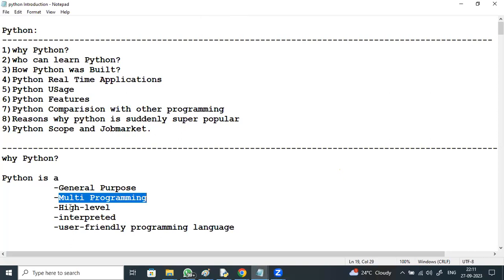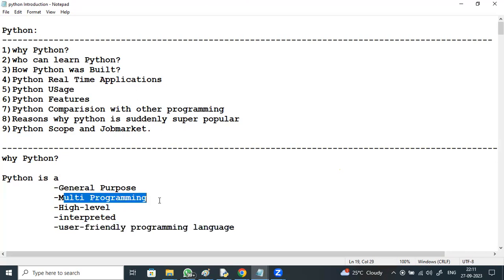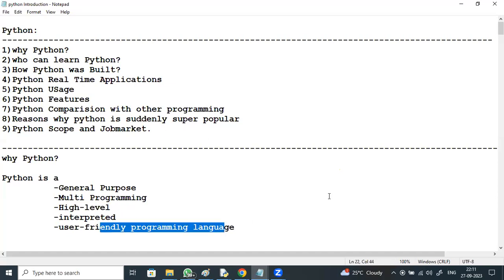See, all the programming features we see, all the features we see with Python. And it's a high-level language. Looks like normal English statements, easily understandable. Can run on all the hardware and all the operating systems. Interpreted language means line by line execution, which makes debugging easy. Programmer friendly programming, right? Which provides simple syntaxes. So Python is a general purpose programming language, with multi-programming features, high level, interpreted and user friendly.